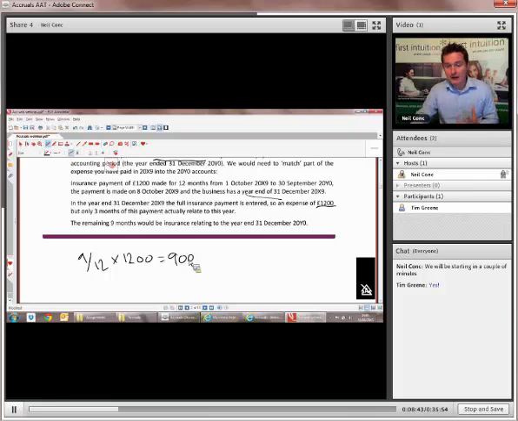You'll see me counting on my fingers. You might think it looks a bit daft, but in this unit, we're not testing that you can count to 12. That should be a given. So you do not want to be losing marks to getting the number of months wrong. We're testing, do you know your double entry, and do you know when to bring something in and when to remove it. Never get the number of months wrong.